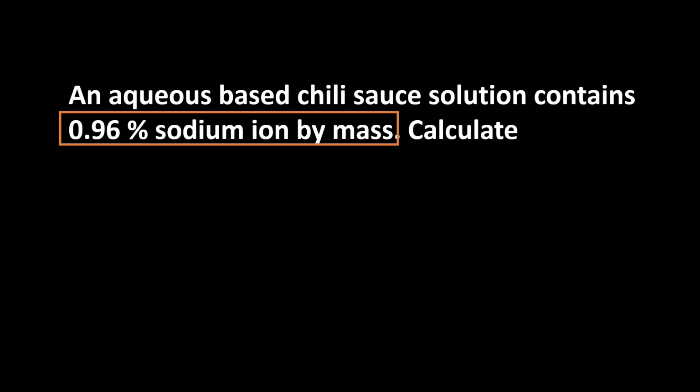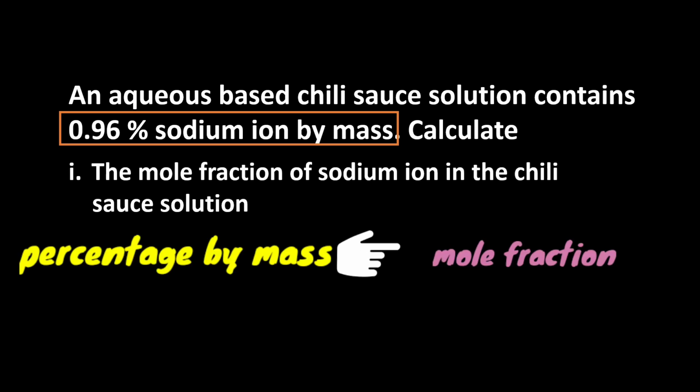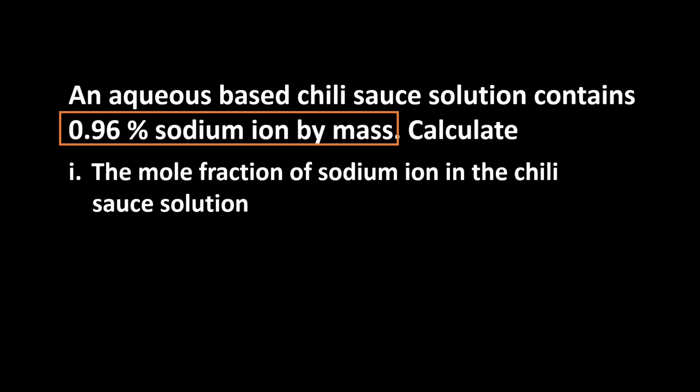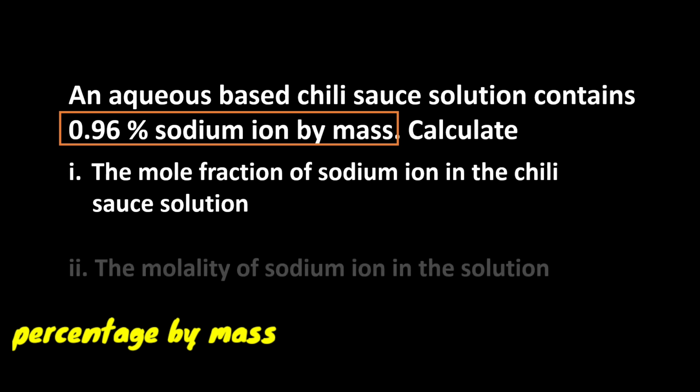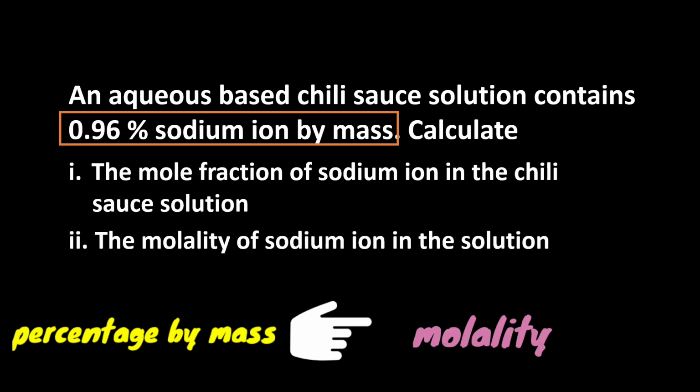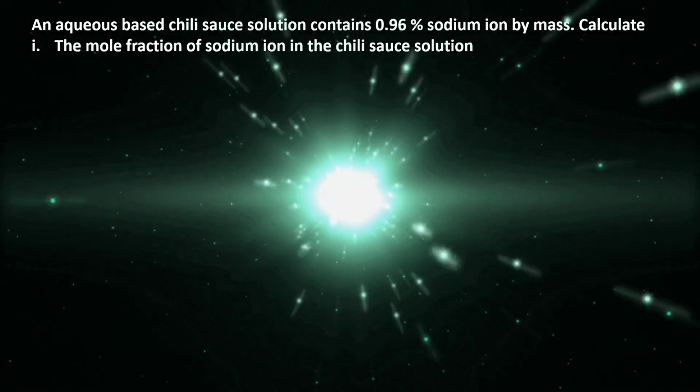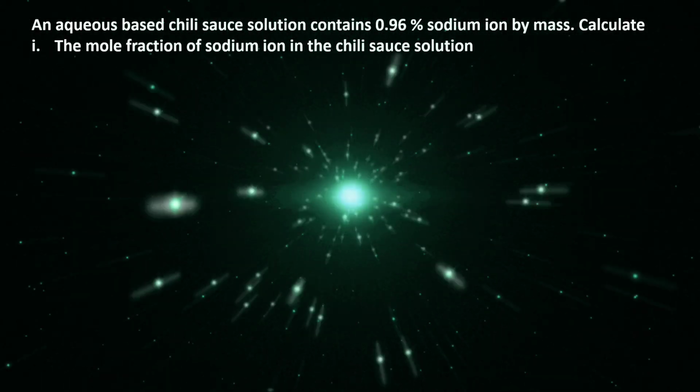So the first conversion I would like to discuss is to convert the percentage by mass of sodium ion to the mole fraction. The second conversion I'm going to show you is how to convert the percentage by mass of sodium ion to molality of sodium ion in the solution. How to convert percentage by mass to mole fraction? There are 6 steps to follow.